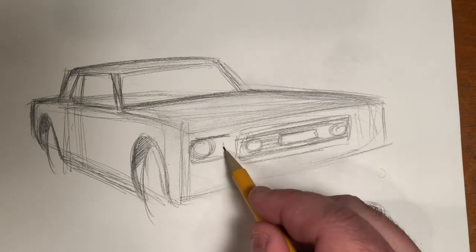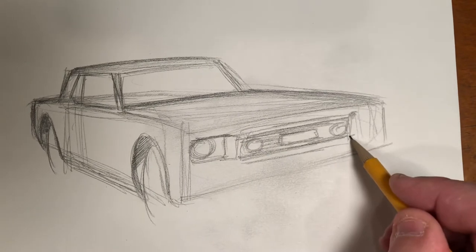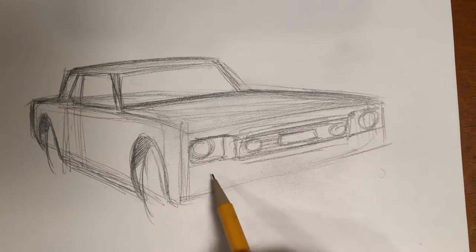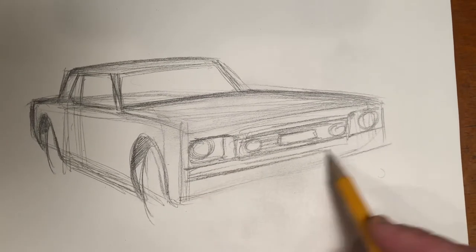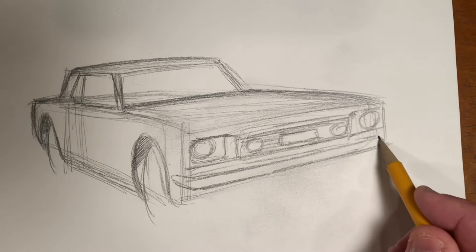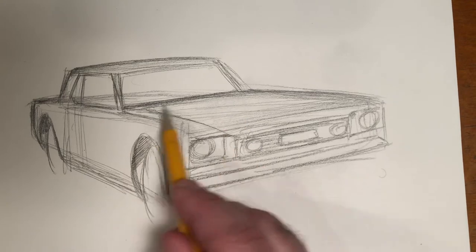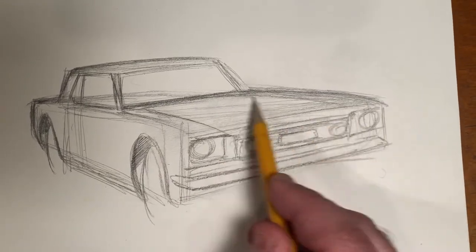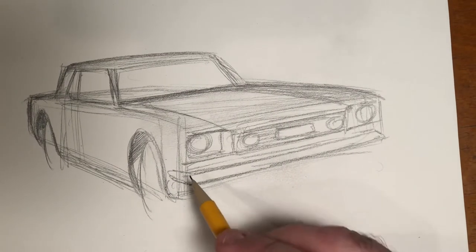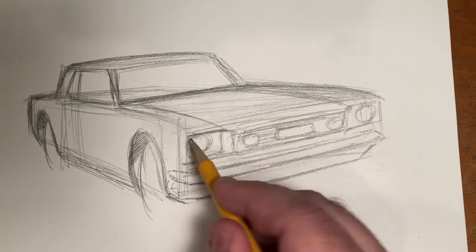The headlights are set kind of, there's a bit of a space setting it apart from the grille area. Then there's a bit of an indentation underneath that area, and we get to the fender, which wraps around. And I'm moving quickly here, so I hope the Mustang enthusiasts out there will forgive any little flaws, because I really just want to be able to get this down in a way that you guys can appreciate it. Now, it's these details.